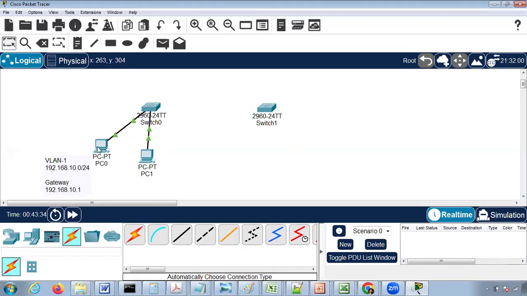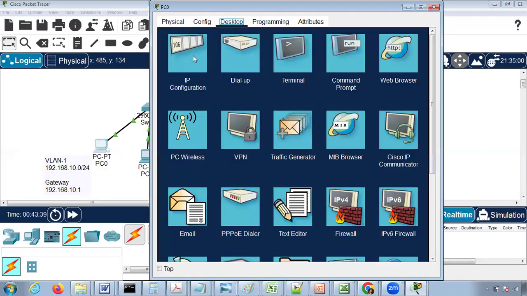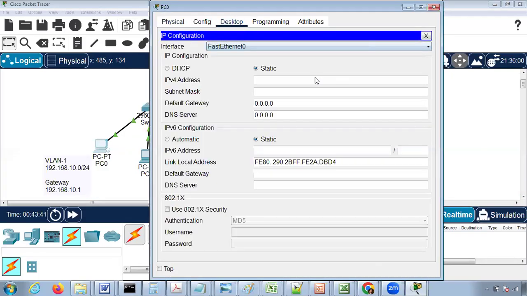All right, let's click on this device. Now go to desktop, IP configuration. The IP address we want to assign is static. We don't want to go through DHCP for now, just statically assign the IP addresses: 192.168.10.10, and that's what I had in the slide.